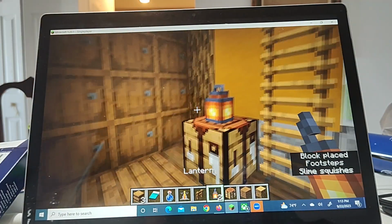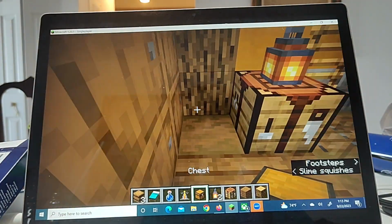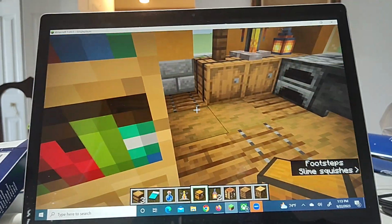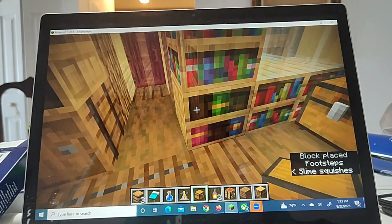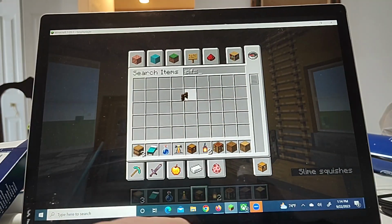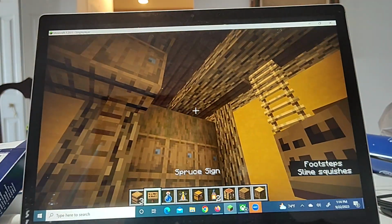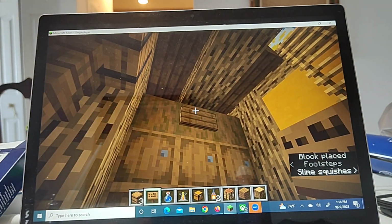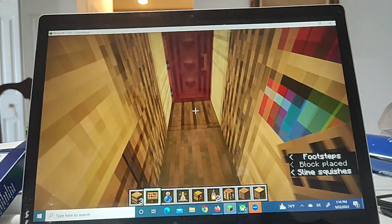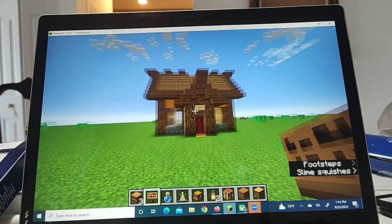Just for some lighting, a lantern on top. And then a chest in that corner, just for a little bit of detail. Yeah, this house has a lot of storage, but I'm just gonna put a chest there. Okay, hold on, I have an idea. Signs. There. That's the house.